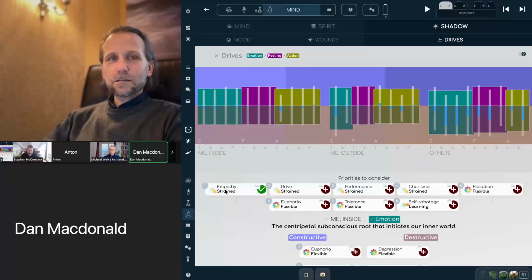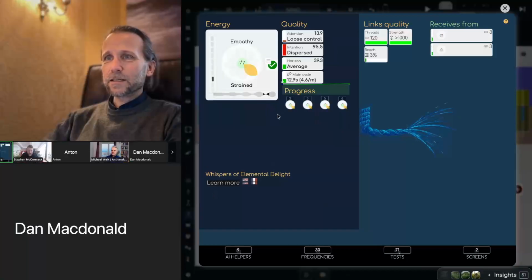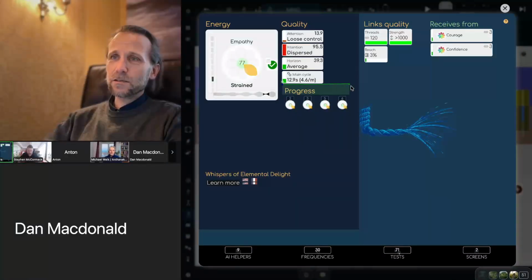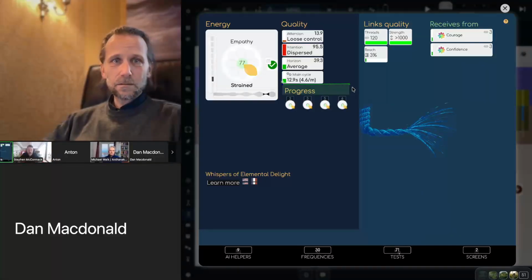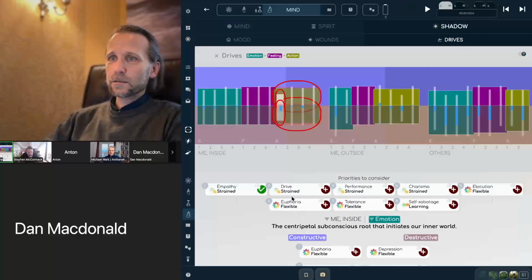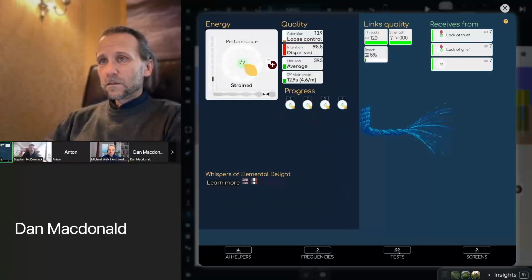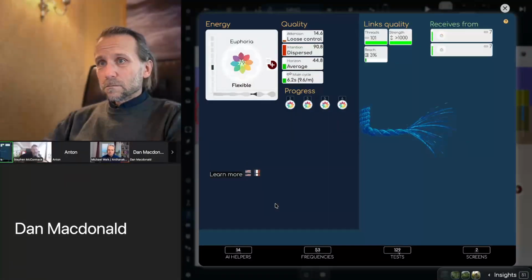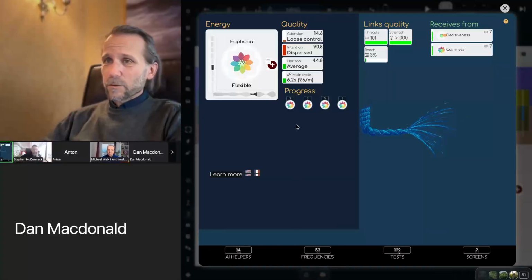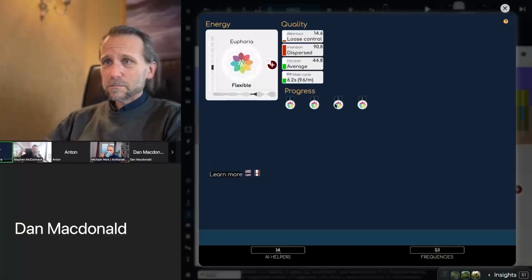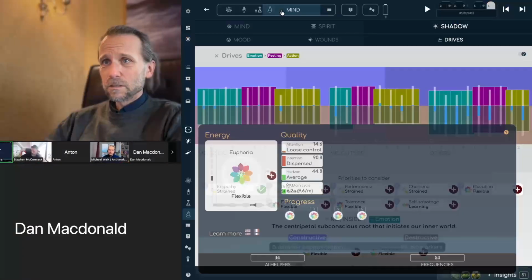Well, you can always click on the detail, in other words, get the flower. I would say get the flower, and here you can see the progress. Again, if it's green, it means that it's going up from the first to the last, and conversely, if it's red, no, not this one. Okay, these are not showing. Anyway, you can see in the center the different values. Now this one is not evolving, so you don't have it.